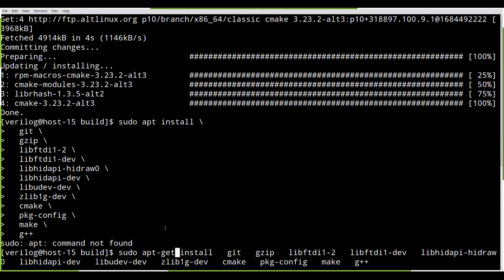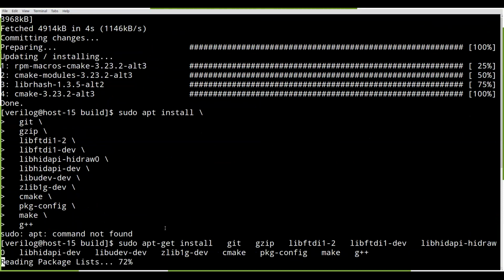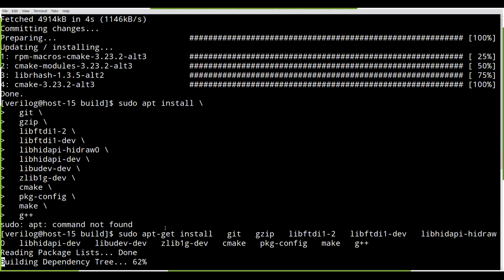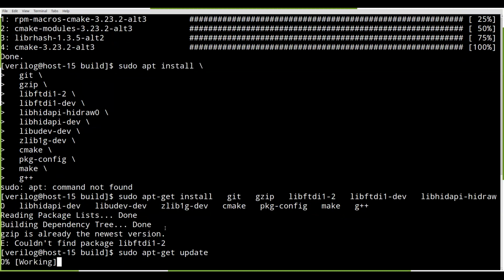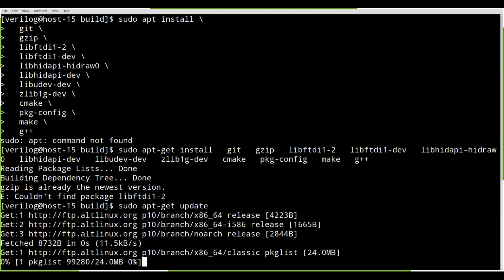This version of Linux requires using apt-get install, unlike Ubuntu. So sudo apt-get update.